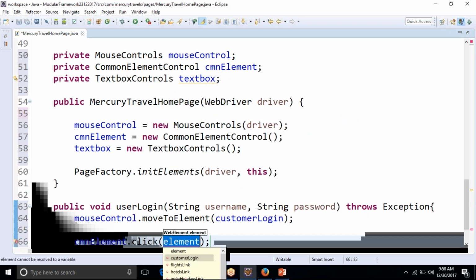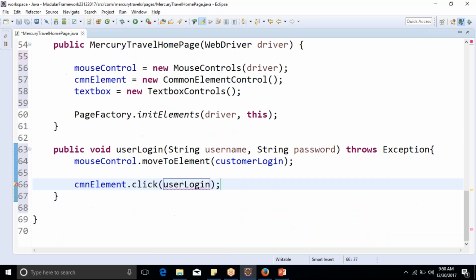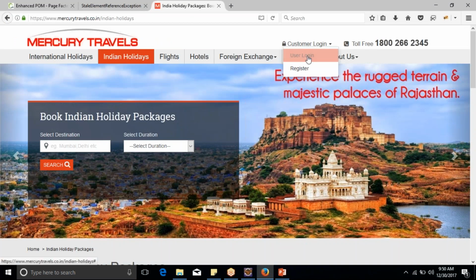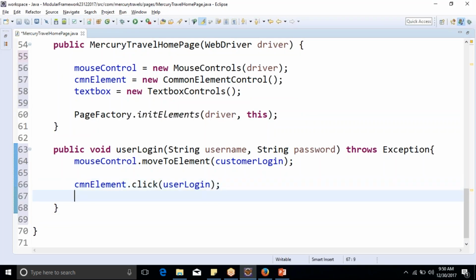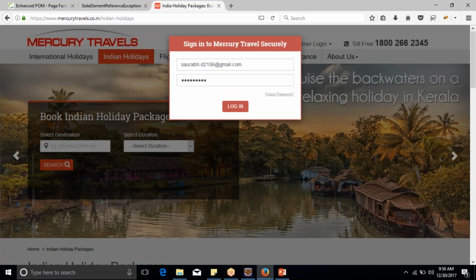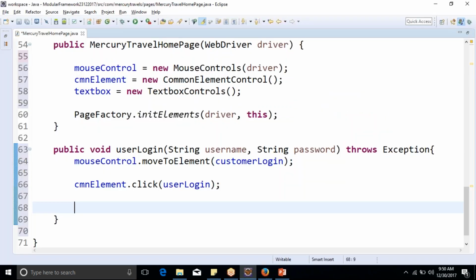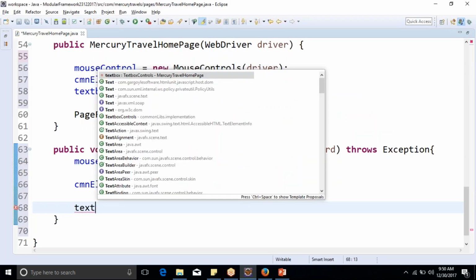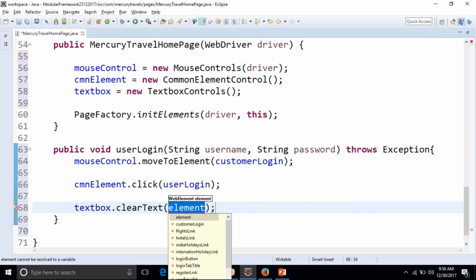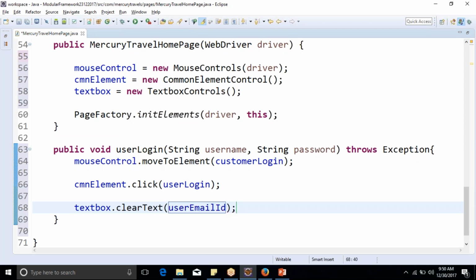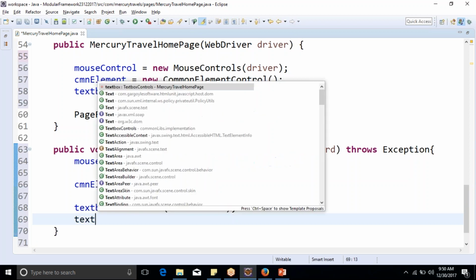Click, on which element? On user login. So you'll click on it, then this appears. Here what you have to do, first you have to write in the text box, the first one. So for that we have textBox dot, first let's clear text from, what is the name? User email ID. First we'll clear it, then we'll type in it.